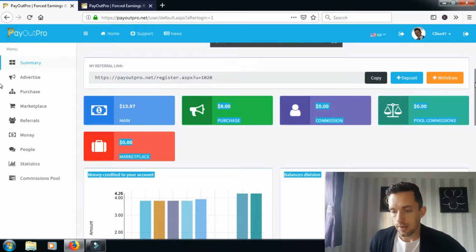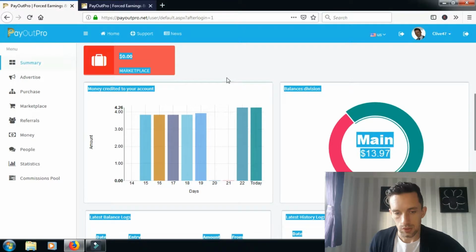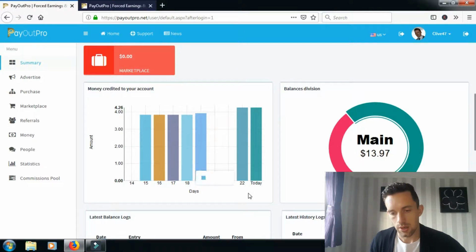The great thing about this front screen, or the dashboard, is you can see your daily earnings over time. As you can see in this chart, they're increasing slowly over time, and that's because I am buying level 1 plans regularly. So that's going to keep increasing. Eventually those plans will expire, and then this will slightly drop, but then it will start increasing again.